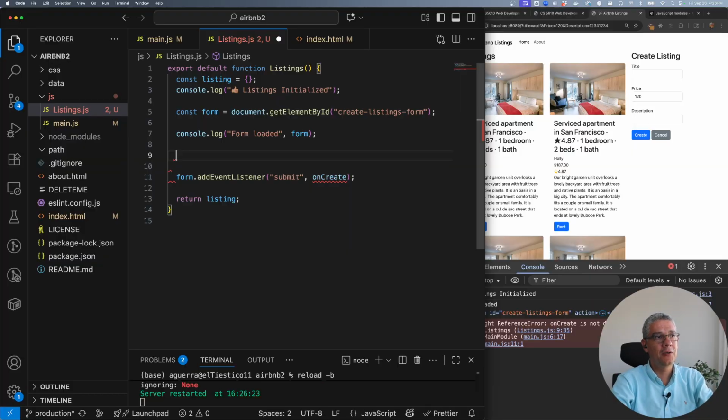And usually what you're going to see is that many people will actually just put that in here. And when you put it in there, it's actually better to put it like something like this. But just for pedagogical reasons, let's put it in here, which can also be a little bit more organized. And then we can just call here the onCreate. Does that make sense? Okay.